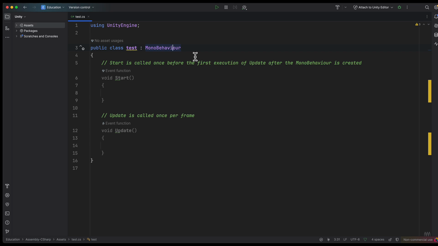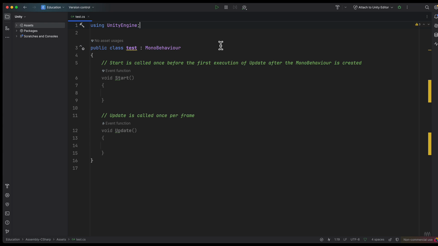Now, the other important thing that we need in order for this MonoBehaviour to work is this using UnityEngine keyword at the top here. Basically with C#, we can include different code from different places, and Unity provides us with a whole bunch of code that's really helpful for us to have. To tell C# that we want to use Unity's code, we put this using UnityEngine. It basically will go and take all the UnityEngine code and include it here so we can start to use it inside of this script file. So that's basically what we've set up right now. We've set up a container that's going to hold all of our code, and that container is going to be using a bunch of different things from the Unity game engine.